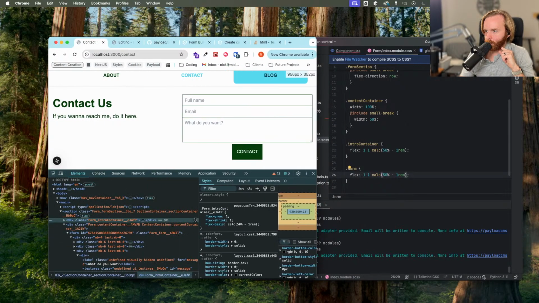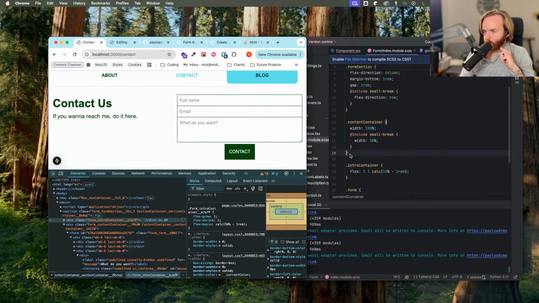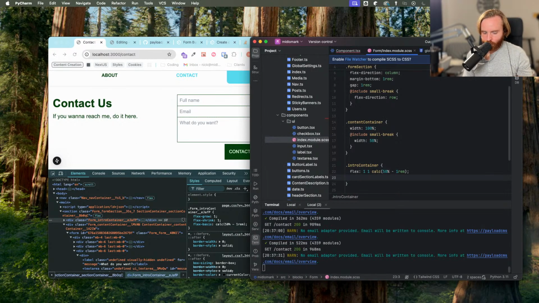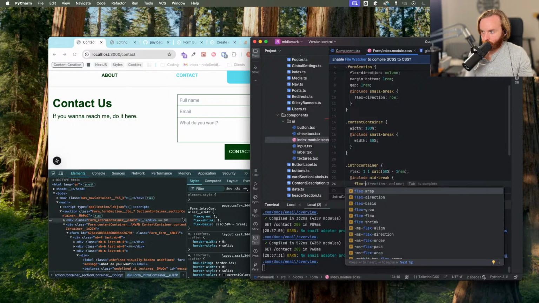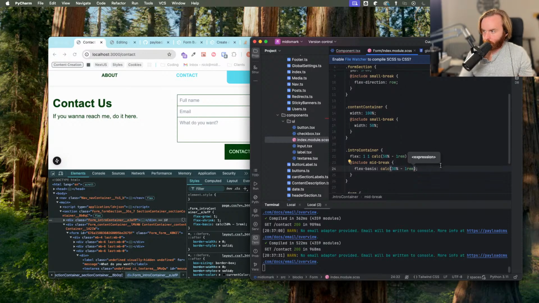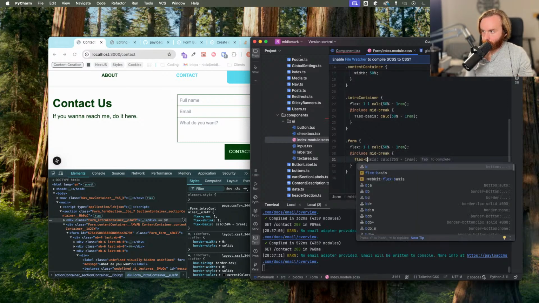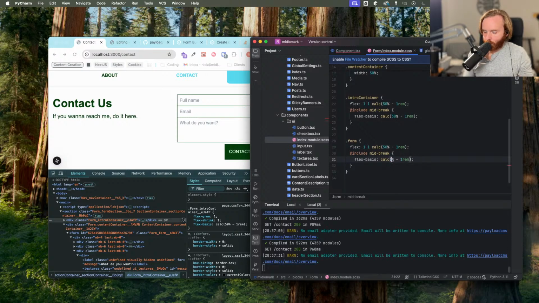So probably up until about the mid break. And then we can do include mid break, and then this side doesn't need as much space, so I can set the flex basis to be calc of let's have it take up 30% of the space, and have this include mid break take up flex basis 70% of the space.